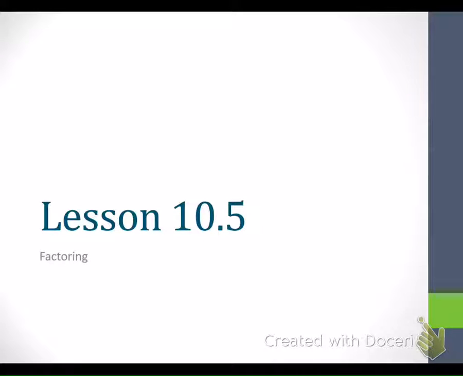All right, 10.5, we're going to learn how to factor today. Now listen, you got to pay attention because you are going to factor in Algebra 2, you're going to factor in trig, you're going to factor on the PERT to try to get into dual enrollment, you're going to factor in college algebra, in college math. So factoring is one of those skills that you want to perfect now because you're going to use it for a long time to come.